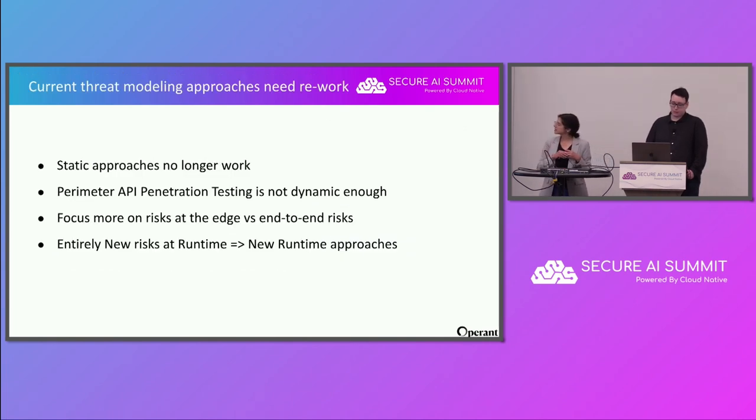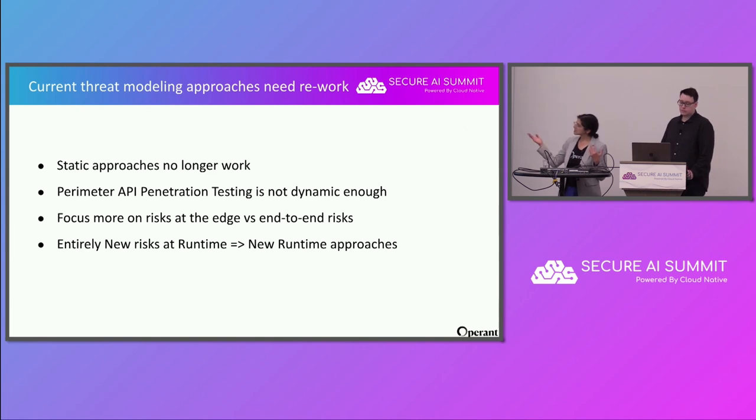We need to think about threat modeling approaches differently for AI apps. We know from the journey into cloud native that we can't just poke at the edges with once-in-a-while pen testing solutions. We have to look inside the app and see the east-west API and data flow interactions and traffic between the different components of the AI app, especially because we are building on top of third-party foundational models. They are untrusted third-party models that come in through third-party providers or even on top of third-party API providers. So we as security teams need to understand what data is going into these AI models and what response they are providing back to us.